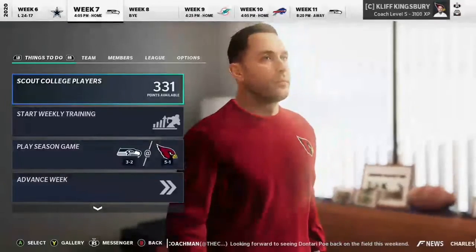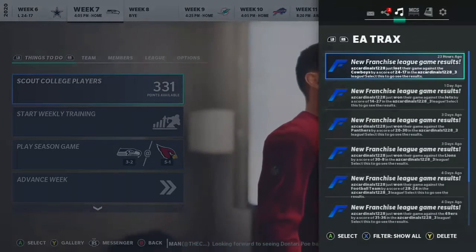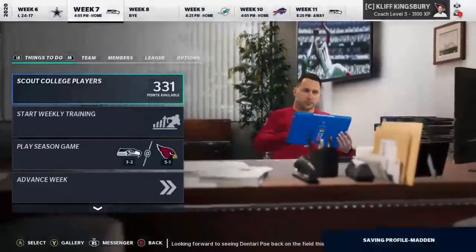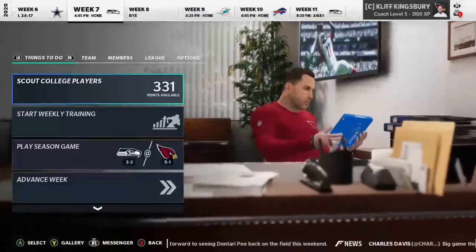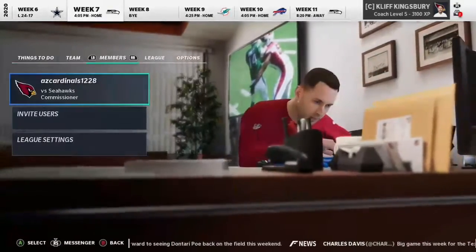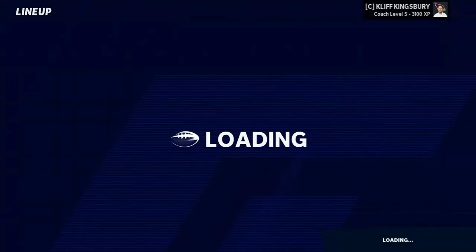My name's Evan and welcome back to another Madden 21 video. Today in this video we'll be going ahead and playing the Seahawks. Of course, today is week 7 and we came off our first loss of the season against the Cowboys, 24-17, but I did do some improvements onto the team.